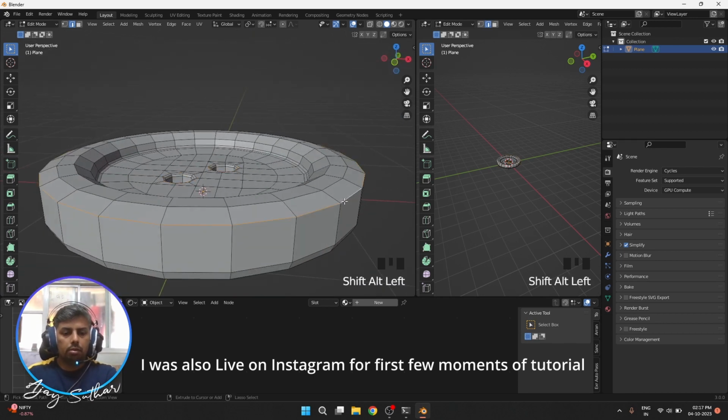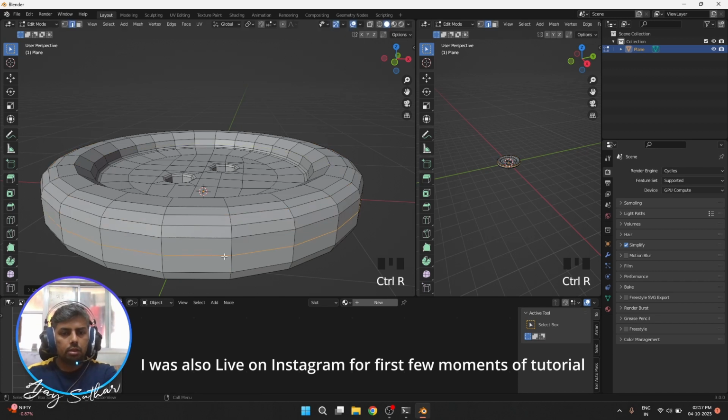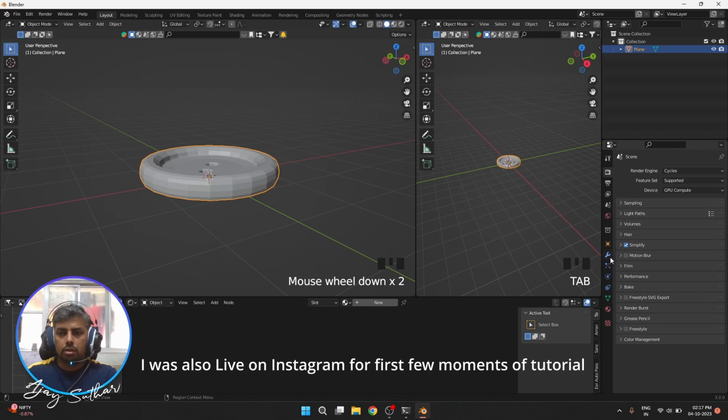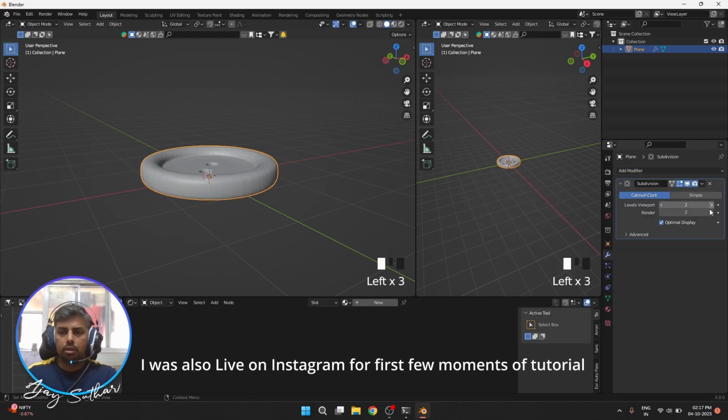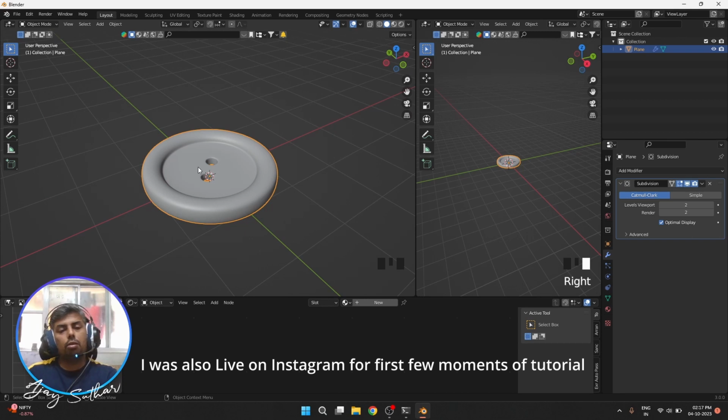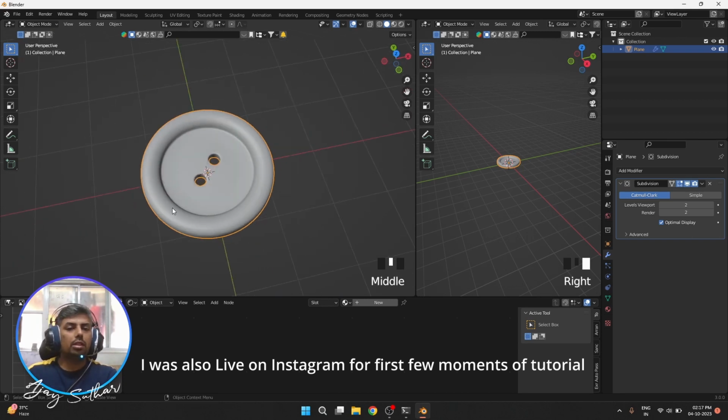I think we need a bevel here, then a segment here, scale it, amazing. Now let's check the effect. Amazing, isn't it? But what if I want four thread holes? These are two. What can we do?